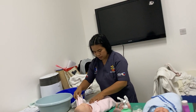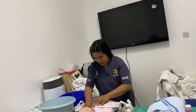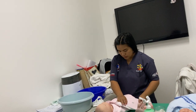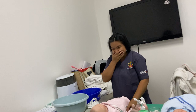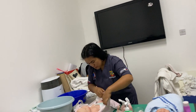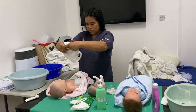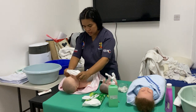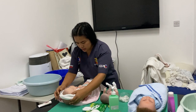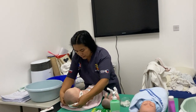Yung unaon natin. Put like this. Pero may mali ka. Nakaubad yan. Ay, uman. Bakit walang damit? Lalinaw ka na. Put dress ko na. Ito na naman. Baka hindi ko na naman alam. Like this? Make sure it doesn't touch the... It doesn't touch this one. There's a baby's face. Baby's face.